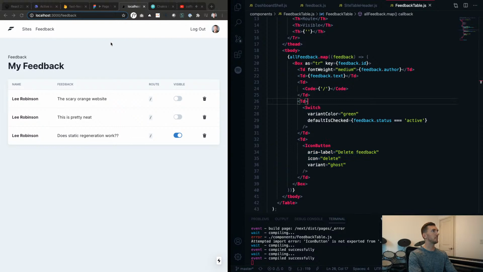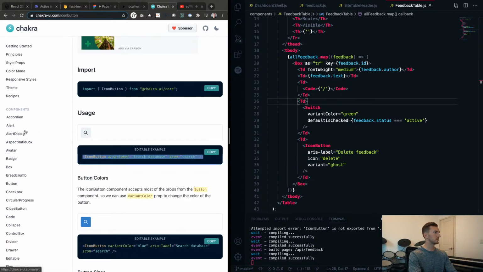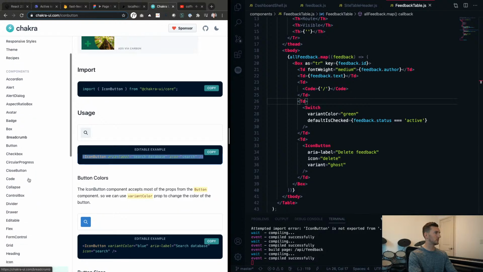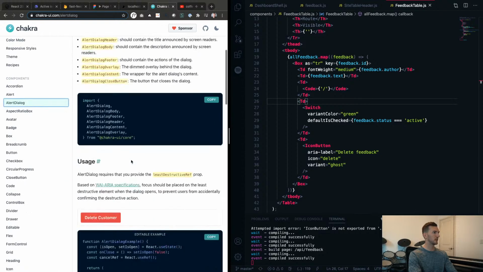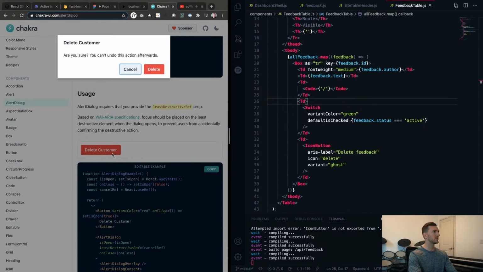Let's hook up this icon button. So I think I want to use the alert dialog. Something like this.